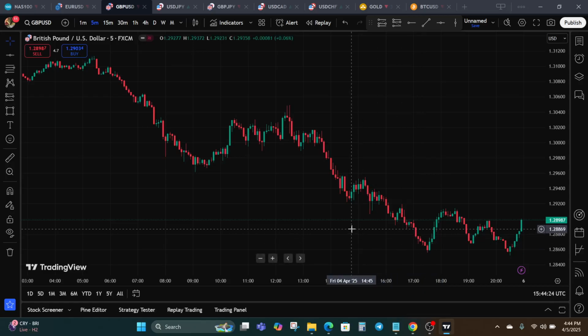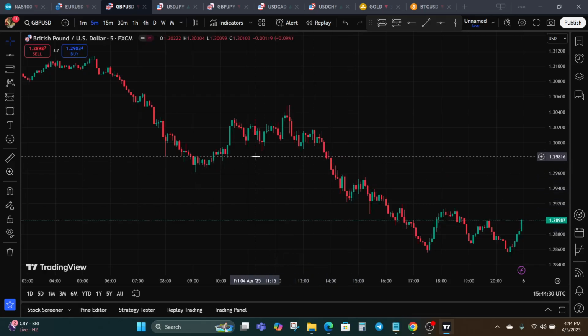All right. So now let us start by quickly understanding what we are working with. EMA stands for exponential moving average, which is a type of moving average that gives more weight to recent prices. This makes it more responsive to price changes than the simple moving average, or the SMA, making it ideal for short-term strategies like the 5-minute EMA strategy.